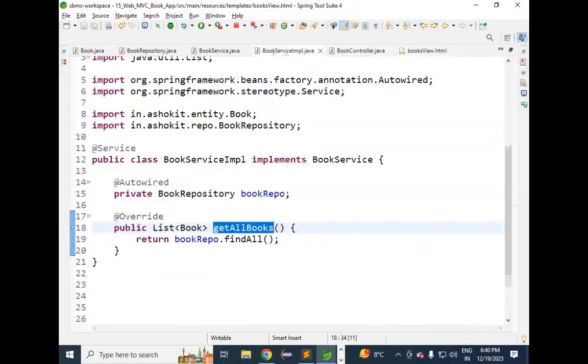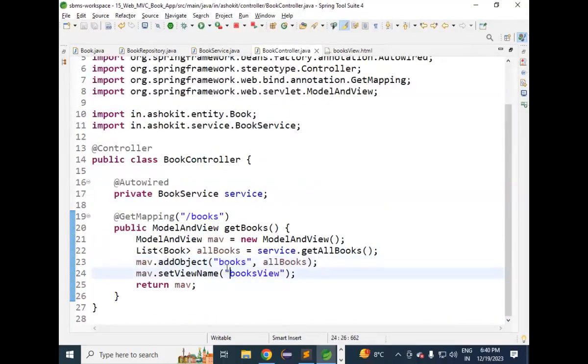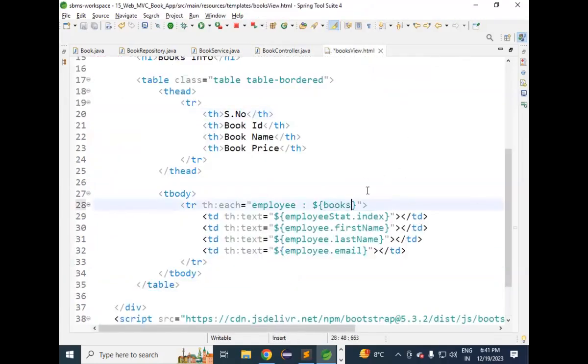What is the key that we are sending from the controller? books. Let us take this key and give that key, dollar of key. So from this key, we will get the value. Value is a collection. From this collection, store each record into the b variable. Then b dot, what data do we need to get?